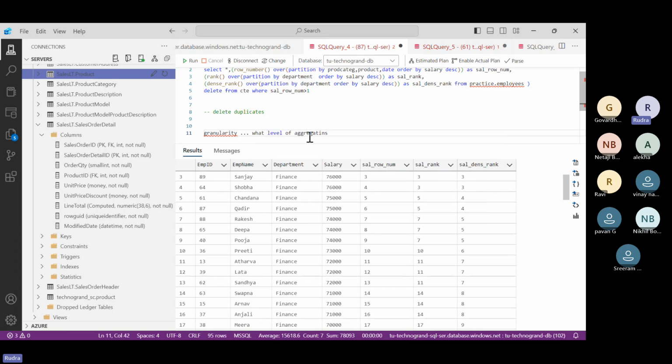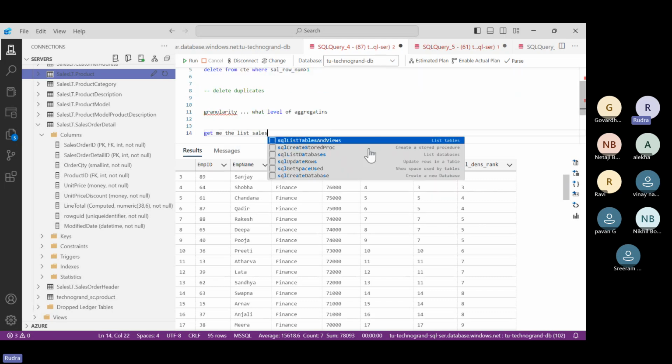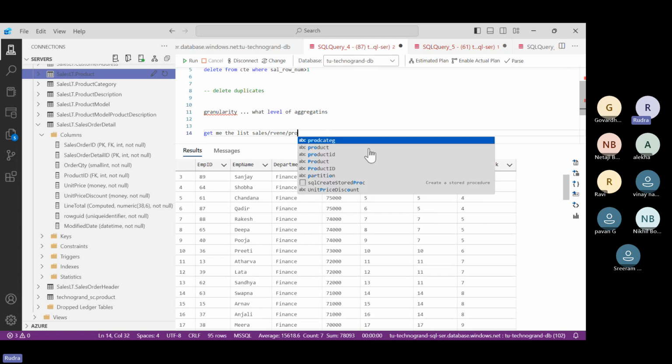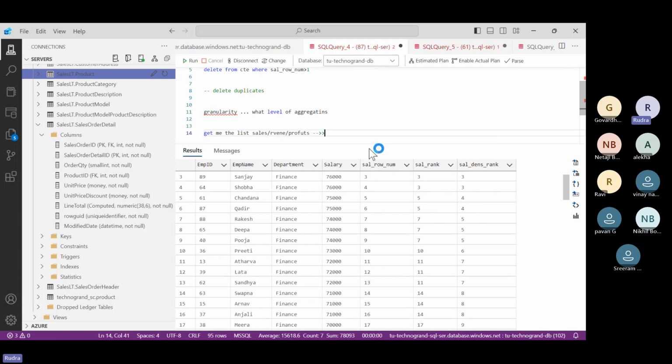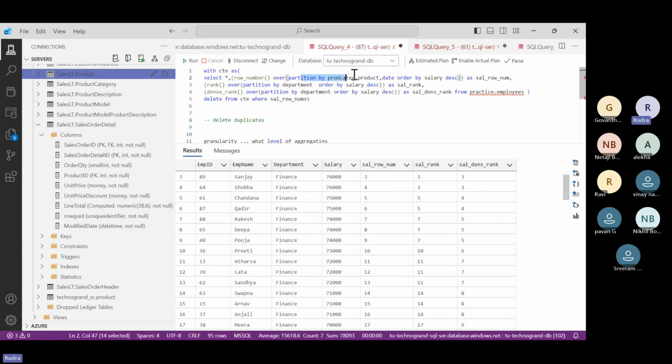Sometimes, get me the sales or revenue or profits on a particular day, on a daily basis, sometimes on a weekly basis and sometimes on a monthly basis. Daily is the granular level where you are looking, or weekly level or monthly level. What level you are grouping on decides your granularity. So remember that.